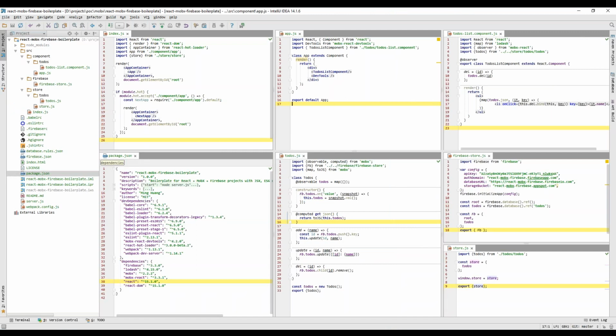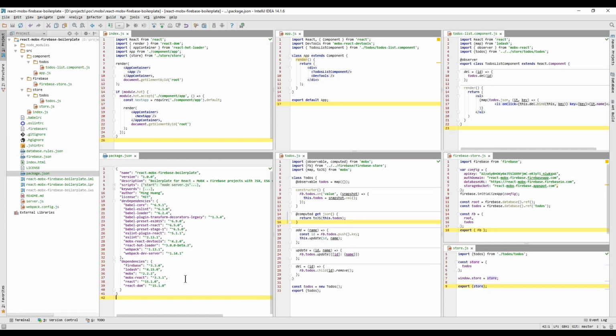Okay, you can see how simple the code is. This is all I have. I don't even have anything more. I even have space to put the package.json over here. So this is an improvement based on a boilerplate called Mobx React. You can just Google it.